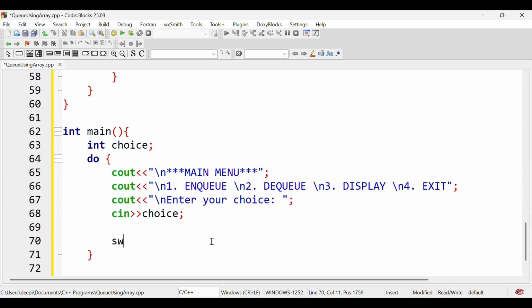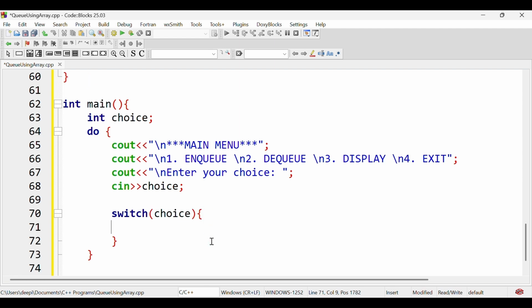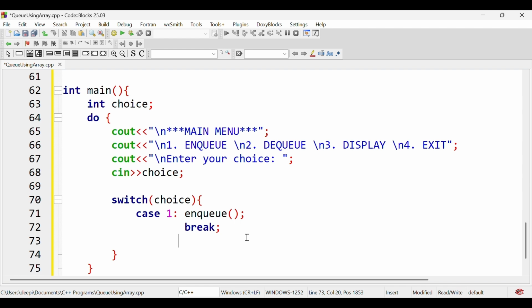And now we are going to make use of a switch case statement to choose one of the options from the menu. So here we have case 1 for enqueue function. So if the user presses 1, which indicates enqueue, this enqueue function will be called here, and after that we will put a break statement.